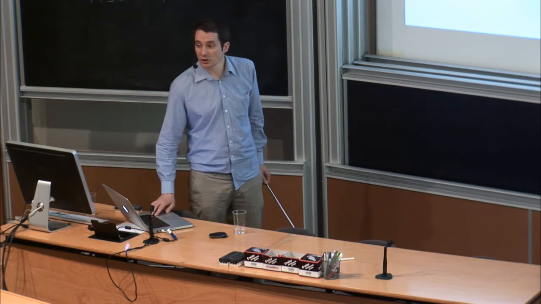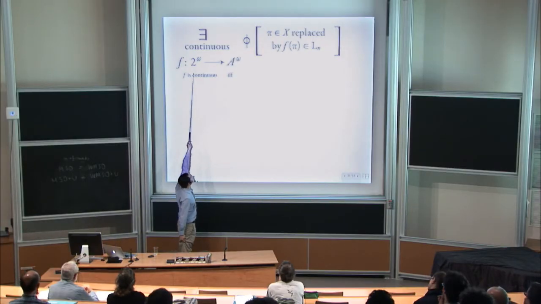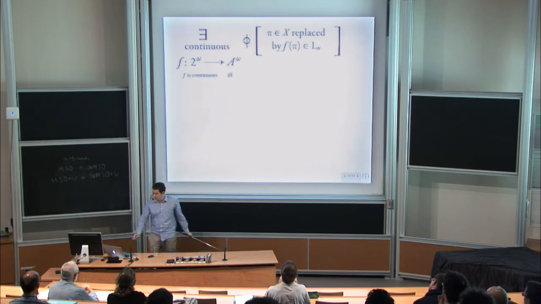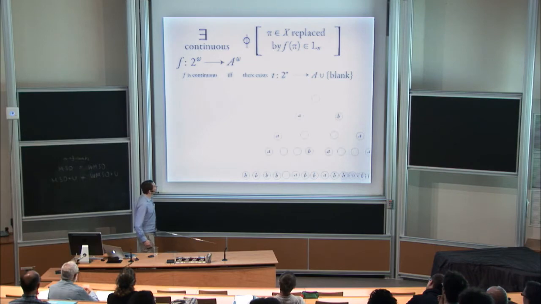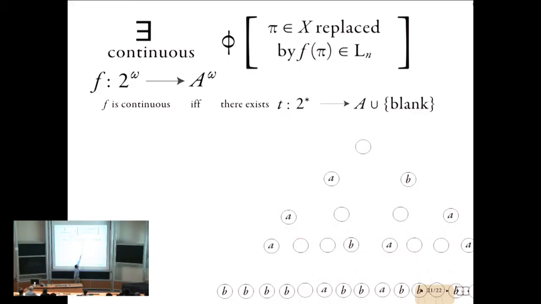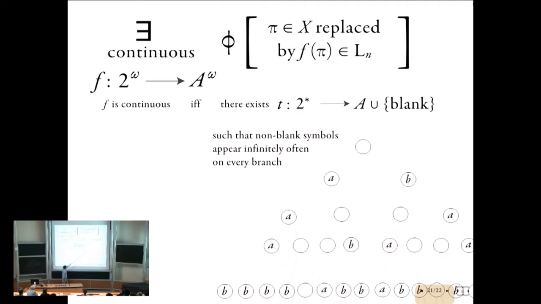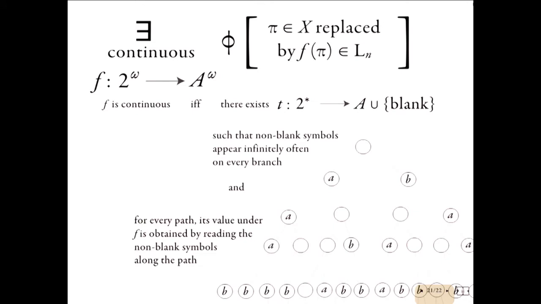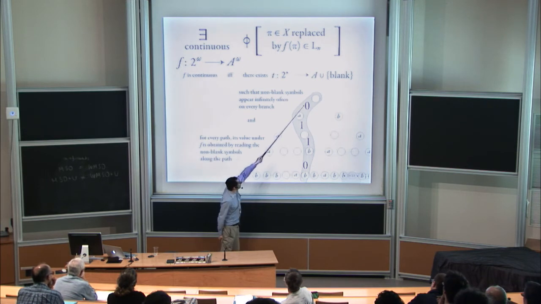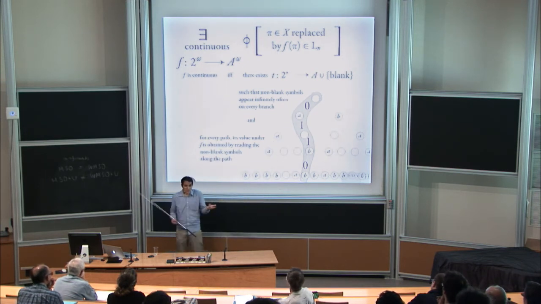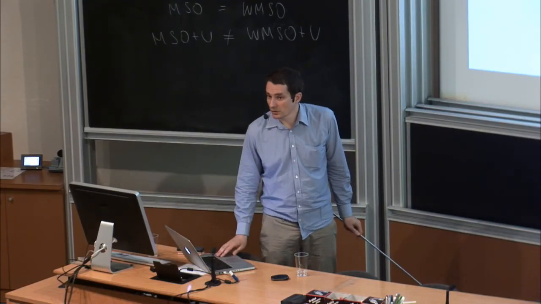Why? Because what is a continuous function? A function from paths to sequences over some alphabet is continuous if and only if it looks like a tree. So that means that there is a labeling of the standard Rabin tree by letters of the output or possibly blanks. So you can just label the whole tree of all possible paths with labels, such that you don't use blanks too often. So on every path you see non-blanks infinitely often. And for every path, so maybe I draw the path here, so this is path 0, 1, 1, 0. If you want to know the value of the path under the function f, all you have to do is just read the labels into the limit. That's a continuous function. It just follows immediately from the definition of a continuous function.